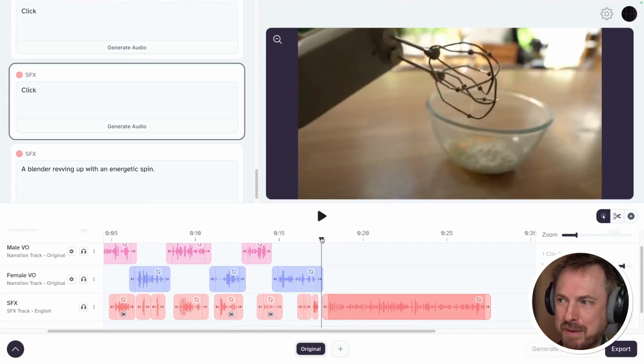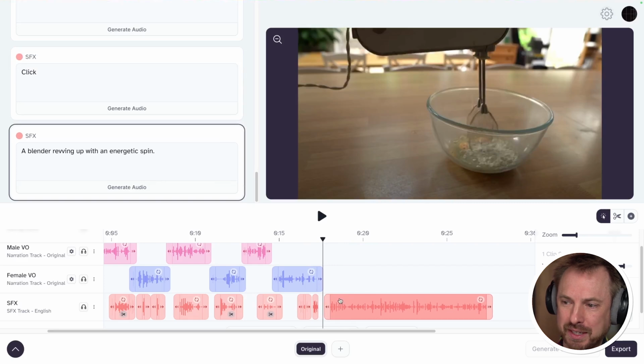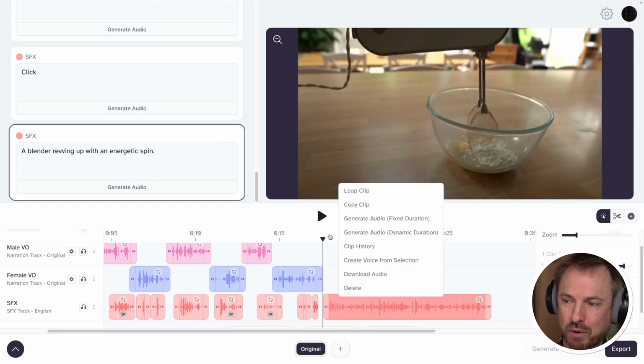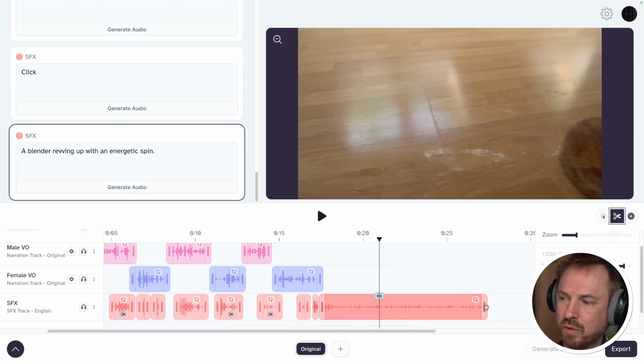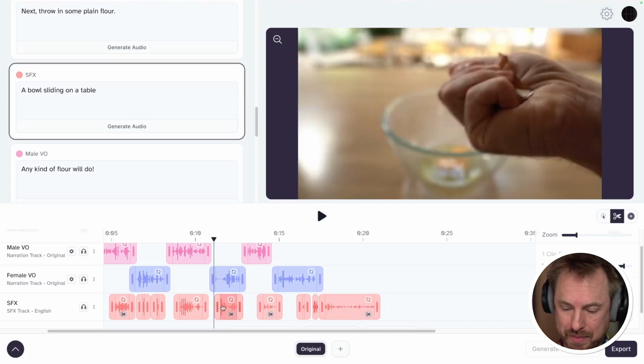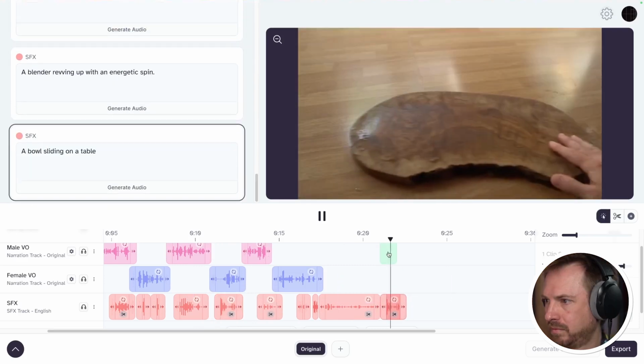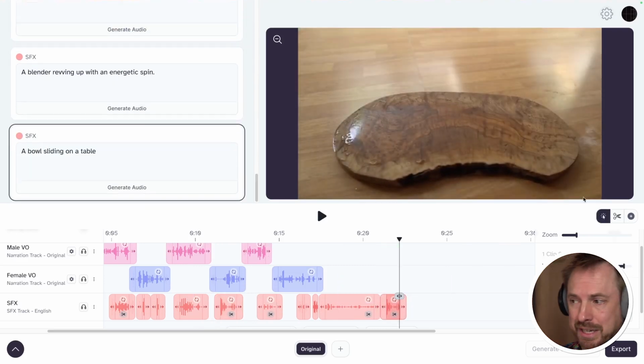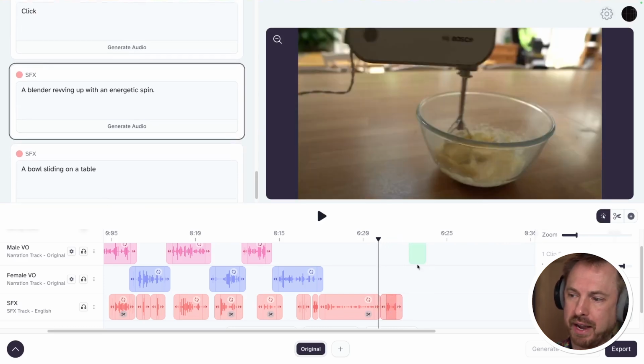Now I can really go frame by frame to exactly make sure this sound effect kicks in at the right point. And then I'm going to trim this to end at the point that the scene ends. And again, I need a whoosh sound, so let's grab that again, Command C or Control C on your computer and paste it here at this point. Now you'll notice it doesn't quite match up. Well, as long as I've got the select tool selected, I can actually shorten the duration of that sound effect.